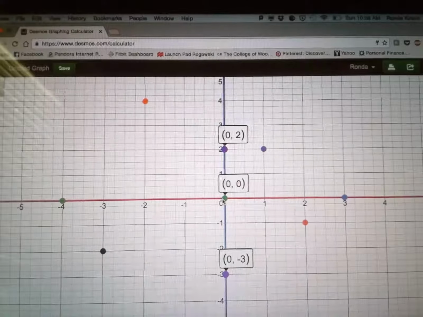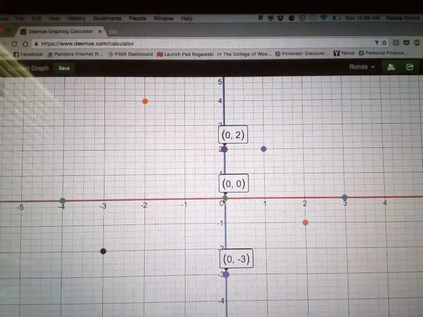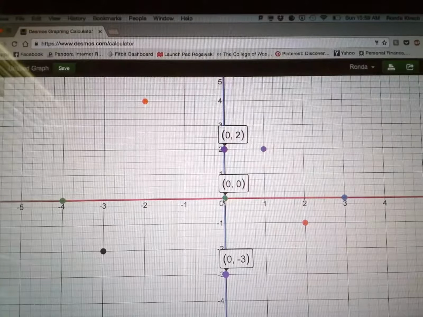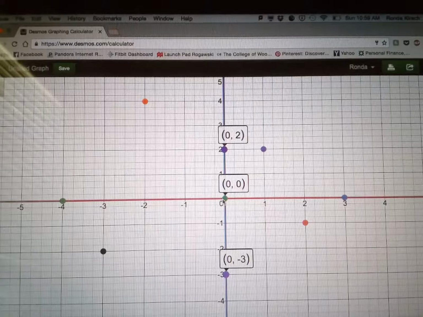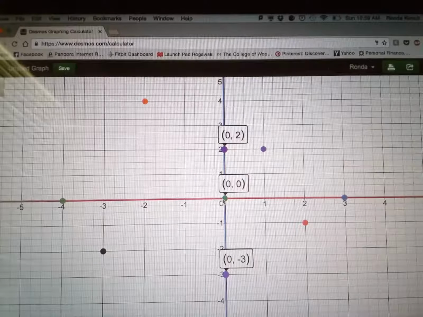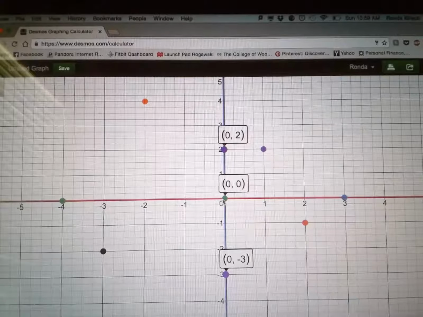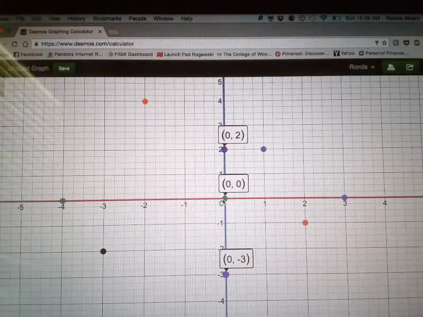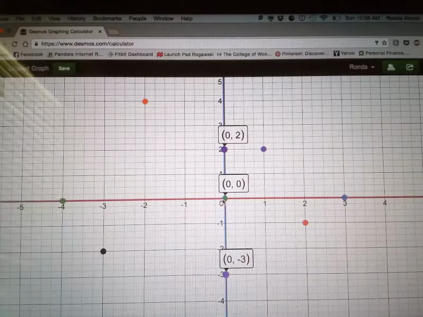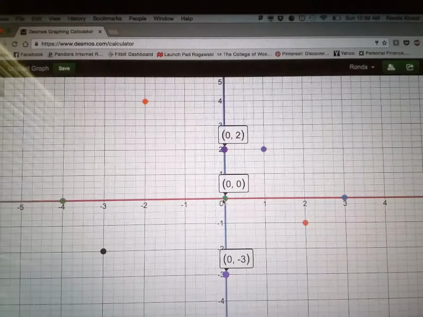All right. So let's play a little bit of a game here. Now that we've talked about what the different signs in each quadrant are, let's play a game. It's called What Quadrant Am I In? So what if x is less than 0 and y is greater than 0? That means that my x would be negative and my y would be positive.